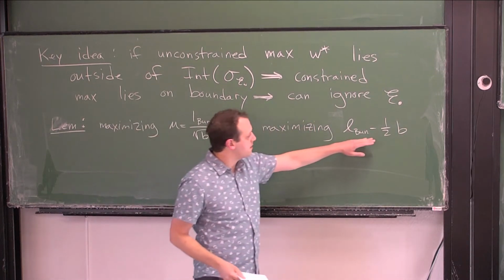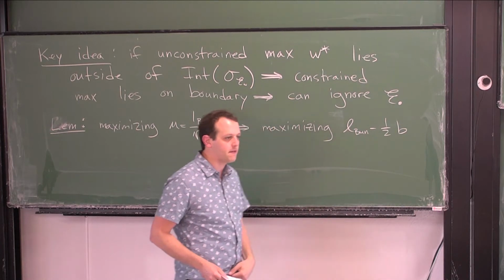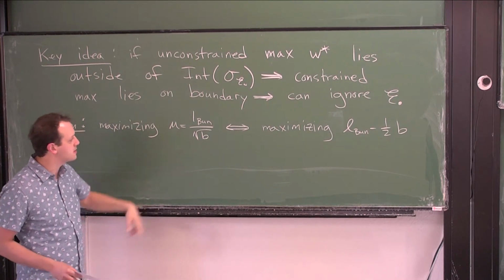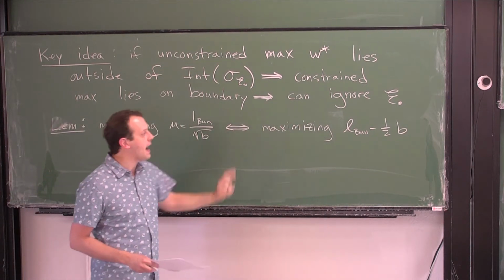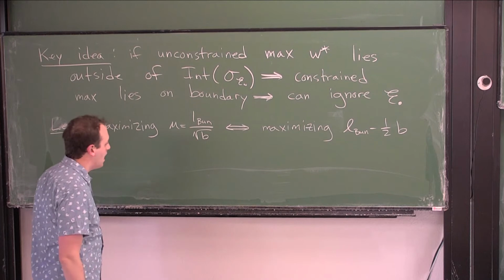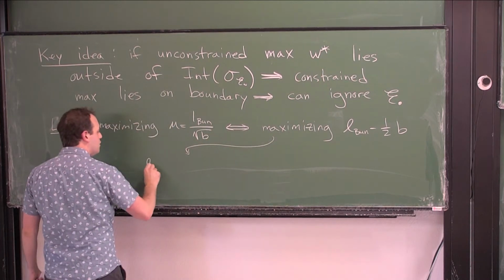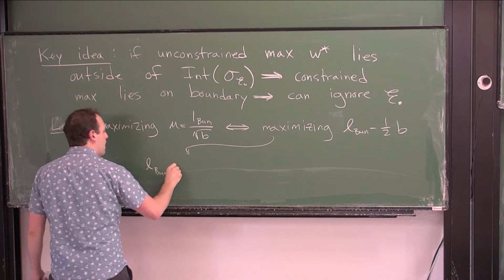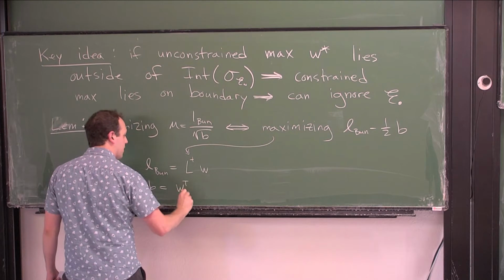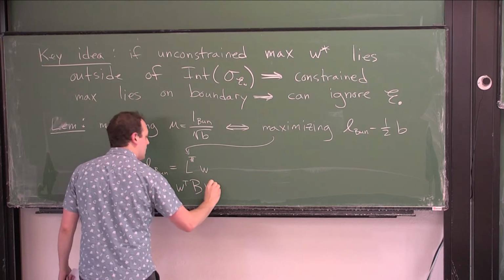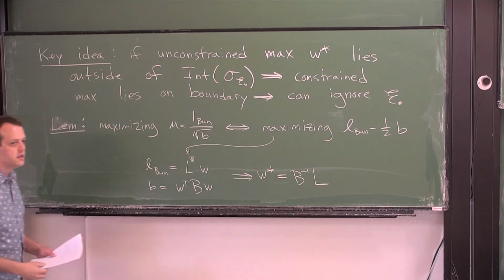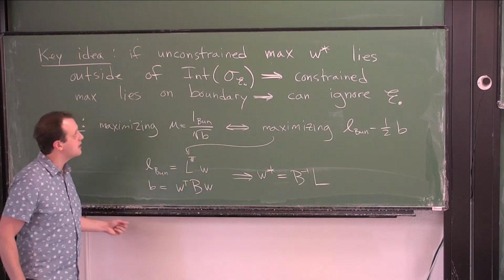So this is now a nicer thing. This is a linear form minus a positive definite quadratic form, and so it has a well-defined maximum, whereas the normalized linear form has a maximum only up to scale. This has an honest, well-defined, unique maximum. But the point is that whenever that maximum occurs, it is also a maximum here. And if you choose a basis, if L Bun is equal to L transpose times the weight vector, and B is equal to the weight vector transpose times a positive definite matrix times the weight vector, then the max W star is equal to B inverse times L. So you can just use a Lagrange multiplier, maximize this, and you get the answer.